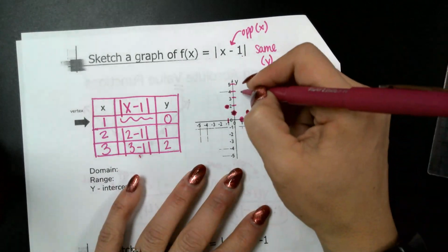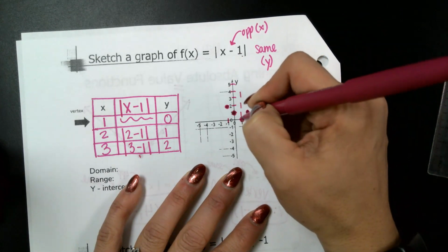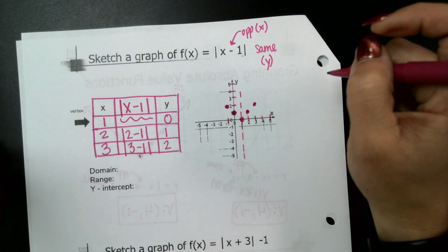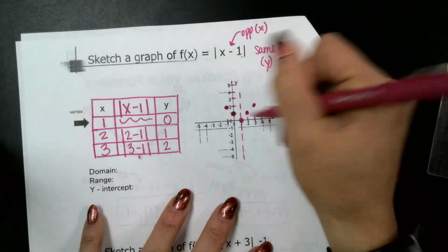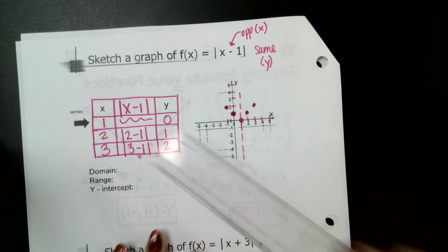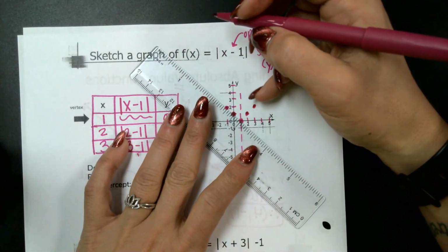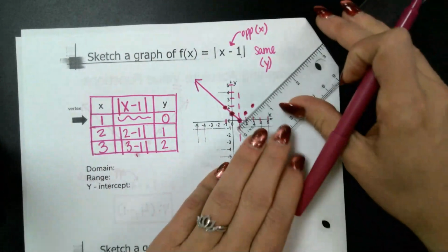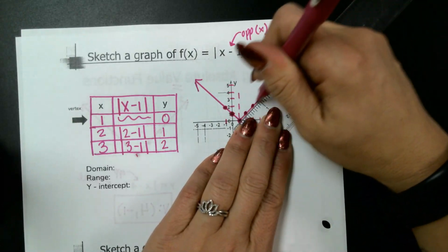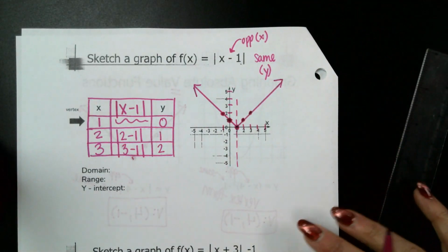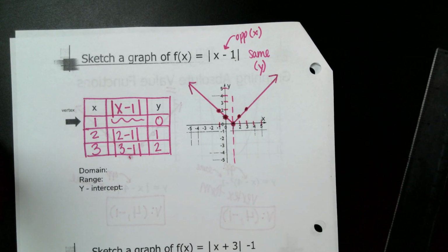You're pretending like you have an axis of symmetry right there through that vertex. That would cut it in half, just like it did with quadratics. So that's where I'm getting my mirrored. So if that axis of symmetry helps to draw it, then just draw it. We're doing the best we can since we don't have grid lines. But then you guys would just put your ruler down and connect your points. And every single time you do this, it should look like a V.